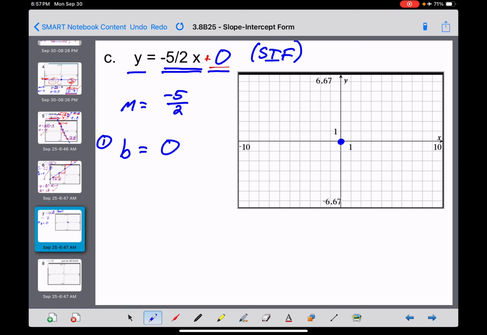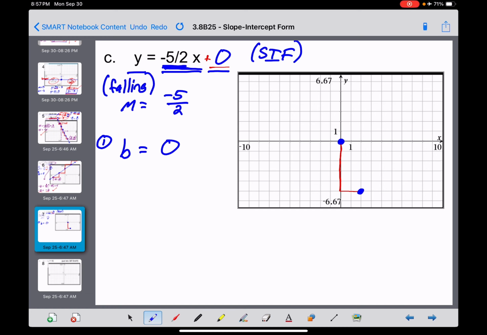Now we use our slope, -5/2. So rise over run, that means we are going to go down 1, 2, 3, 4, 5 units, and then run positive 2, which means 2 to the right, and that gets us right there. Now you might want to think real quick. Our slope was negative, which means that this line should be falling as you read it from left to right.